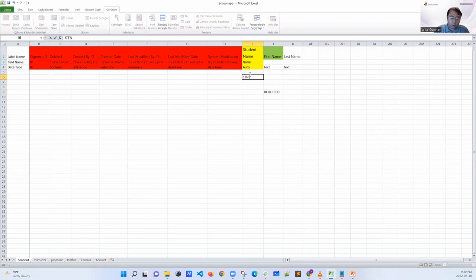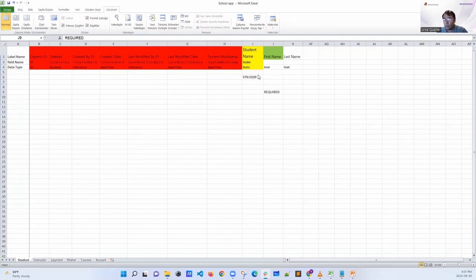Let's go with this. If I don't provide a name, this record will not be saved. It will give an error. It will say that you mentioned that it's a required field, but now you have to provide it. If you don't provide it, I'm not going to save this one.